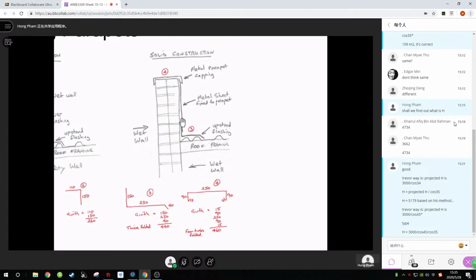So you can see there the capping, the cavity, the parapet capping. Normally the parapet capping, have I drawn it on there? Yes, I have. See those little tags that come up at the end, 15mm on the end of the parapet capping? They're to stiffen those edges, because otherwise those edges would go wavy all over the place. So that parapet capping would be described as 4 times bent, because you've got those little 15mm long tags and then the 2 top corners. The girth of that is 460, parapet capping, 4 times bent.